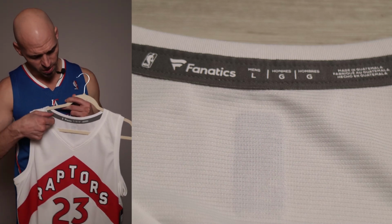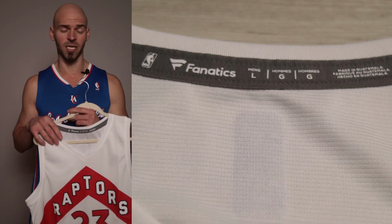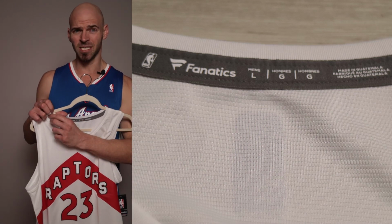Starting at the top of the jersey, we're going to have a strip of material with the Fanatics watermark on there, as well as the size, etc. This kind of looks like a hockey jersey style.